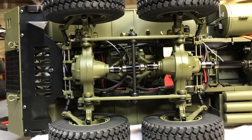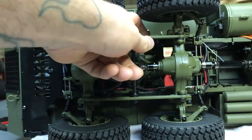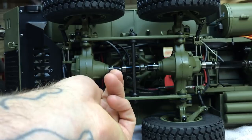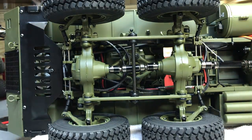All right, here's a look at the front suspension. Wow, this is where this gets expensive. So we've got metal axles. Metal suspension. The leaf springs look like a plastic primary with metal secondary leaves, and it's got a full pack. Looks like four metal ones and one plastic. We do have a remote cable steering setup. You can see all the cables running everywhere. A lot going on.